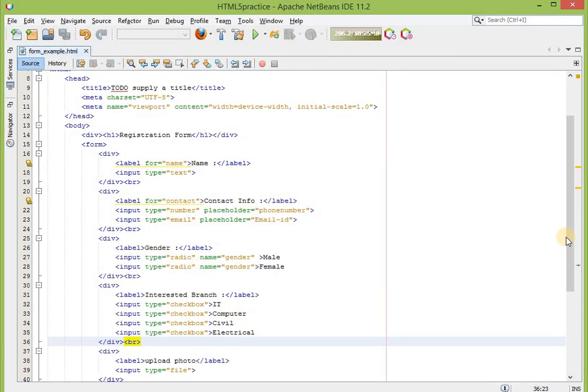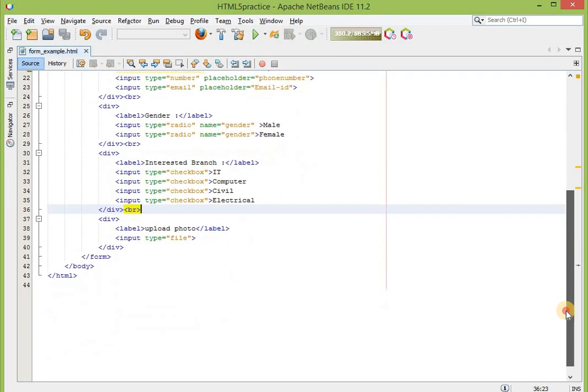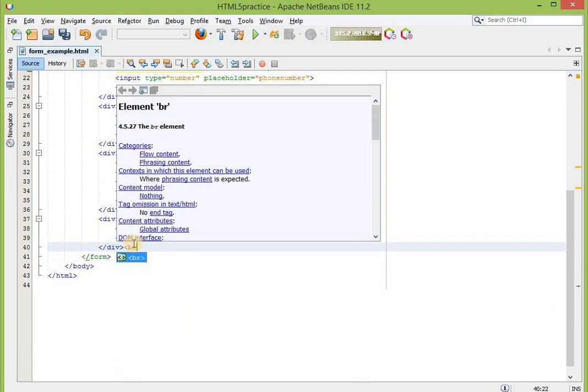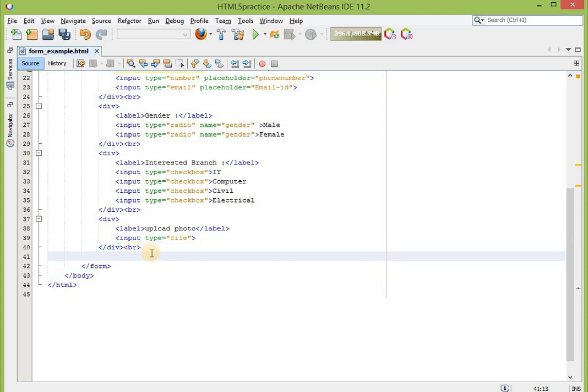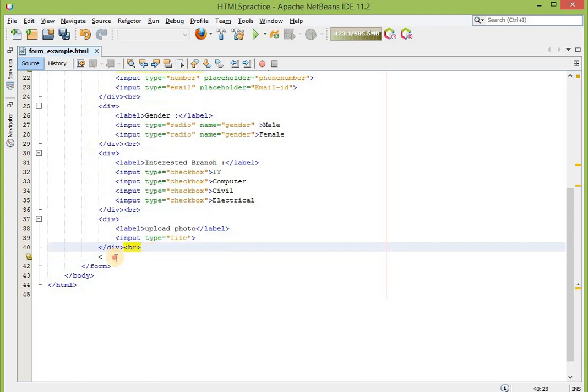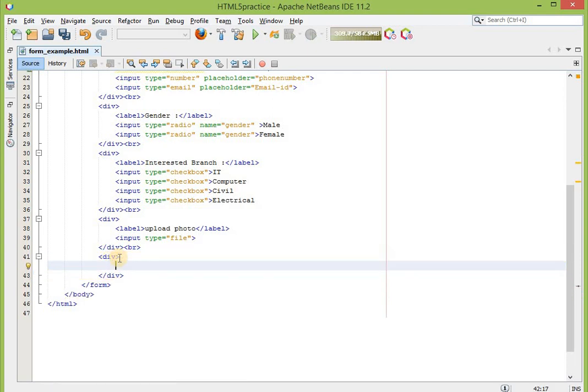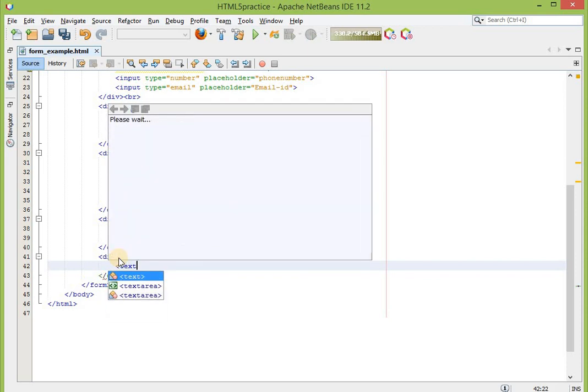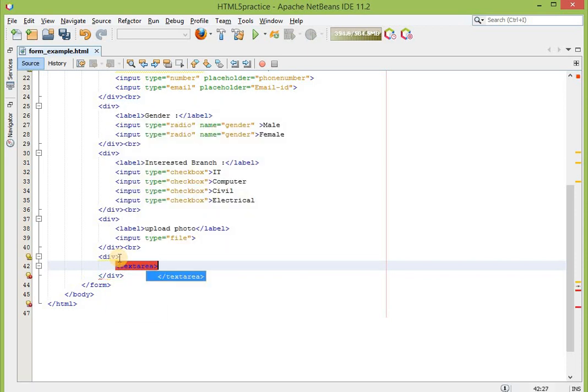Okay, now after that there is one text box I want to add in my form, through which I can get additional information about whoever is registering. For example, div tag complete, div tag close. Inside this div tag I am using textarea. Okay, textarea complete.